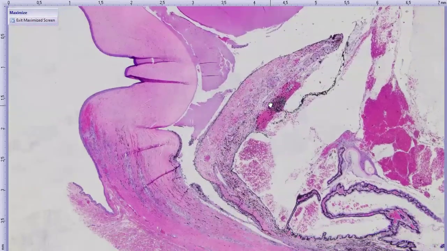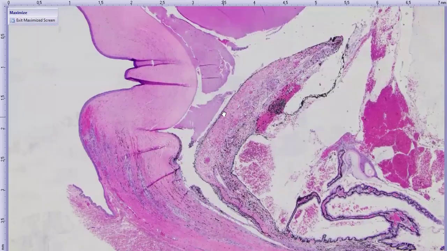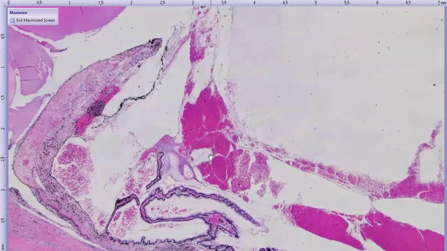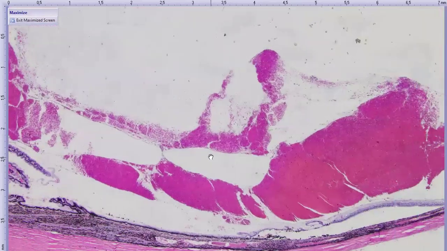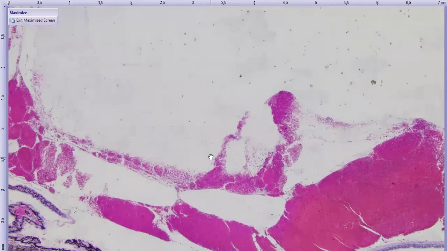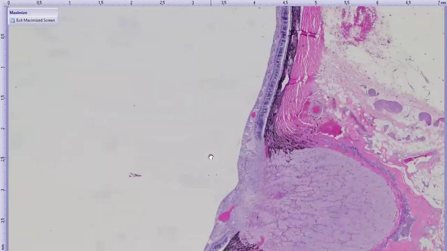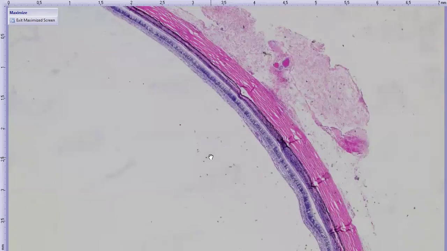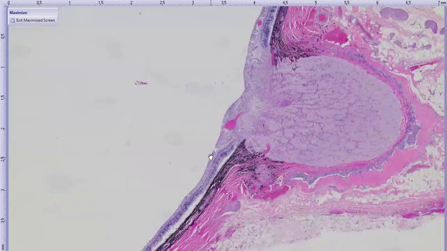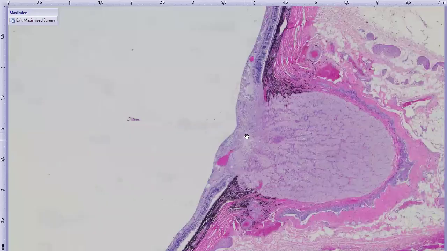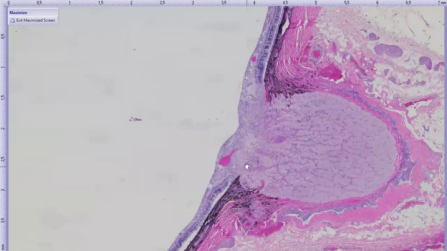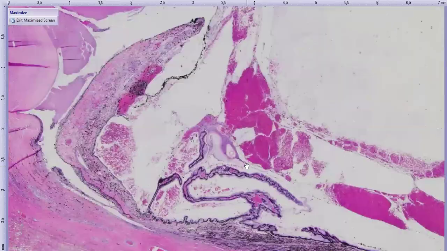In a low power, we can also start to make out this little fibrovascular membrane on the surface of the anterior iris. And then moving back, as we saw grossly, there is a good amount of hemorrhage within our posterior chamber and vitreous in particular. And then at low power, the posterior segment is relatively unremarkable. Our retina and optic nerve head look all right. We'll look at the optic nerve head a little more closely. There are these areas of pallor that are somewhat interesting. But we'll start at the front again.